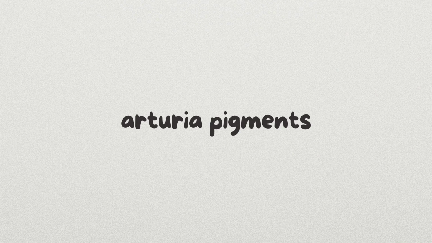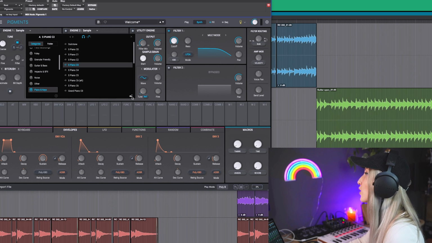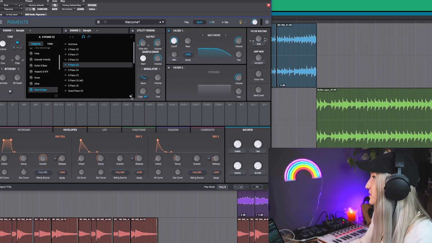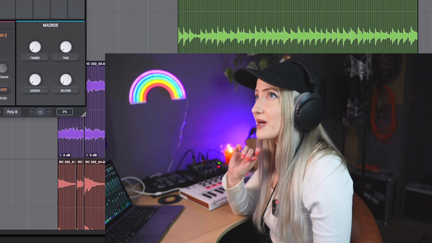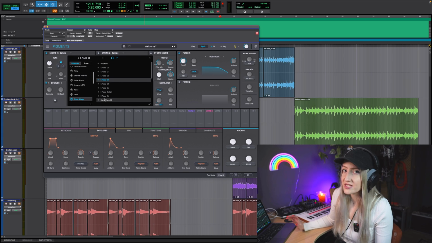The next one I want to talk about is also an instrument VST, something for sound designers, that's for sure. This is Arturia Pigments. Cool part about Arturia Pigments is that you can upload your own samples and recordings into this. Some of you might even know my history in sample making. Bring them in here and then do crazy stuff with it.